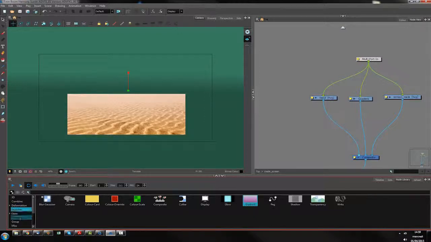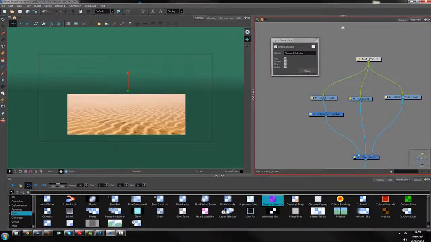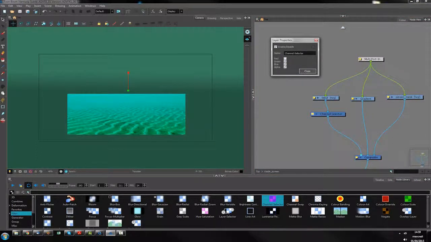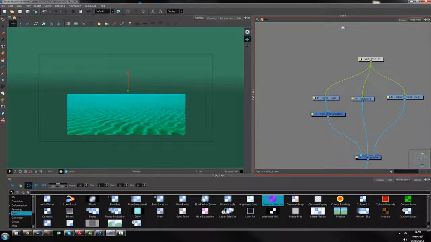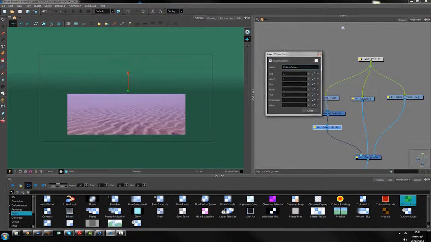So I will go inside my filters, take a channel selector, and remove the red from my sand layer. Then I add a color scale. I'm gonna pick it in the node library, of course, and link it up behind. I will add some blue, a bit of blue.